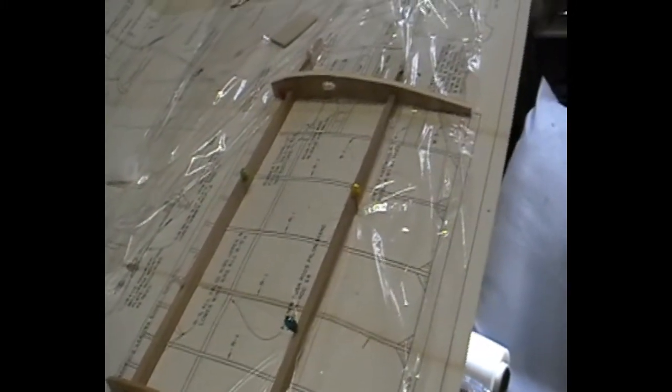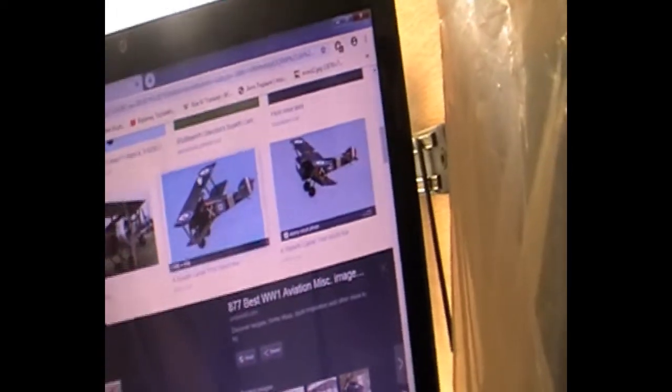But the other thing with this wing is as well, I think I might have it on here. There we are, a picture of a Sopwith Camel. See this on here has actually got webbing across the actual spars. Whereas on this plan, it doesn't show you that. So I'll have to add them, it's an extra. There's certain other things on here as well that are extras. I'll try and describe it as I go.